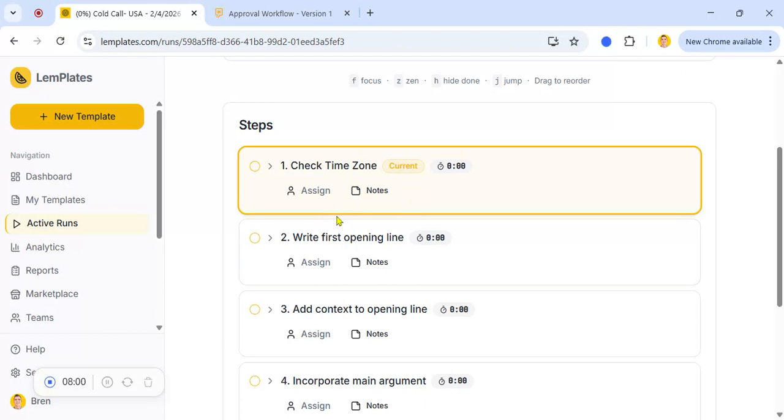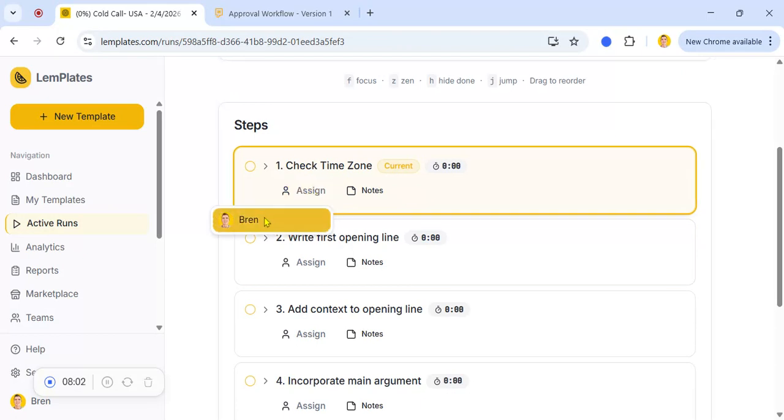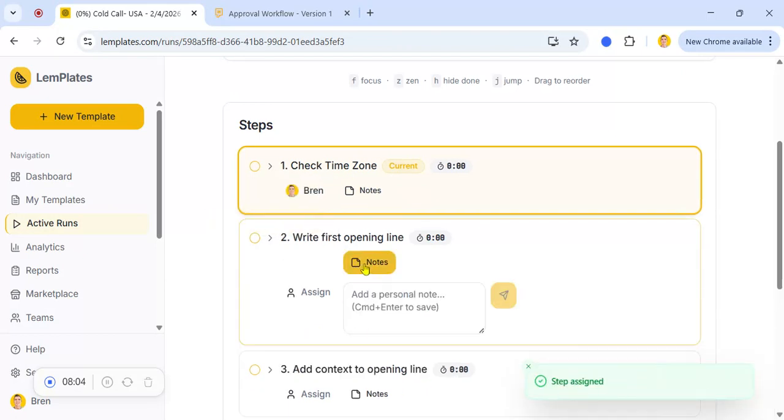Steps are clearly laid out, you can assign a responsible person, and you can assign a note to a step as well. There's also a feature where you can add documents or additional information, but simpler is better. Instead of asking people to interpret diagrams, LemPlates actually focuses on turning processes into usable structures. Both tools value simplicity, they just apply it differently.